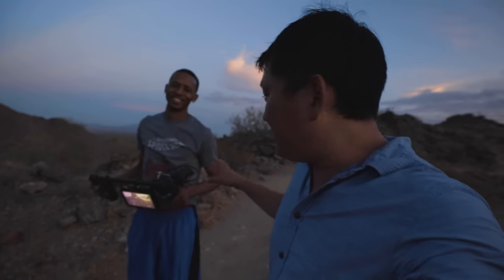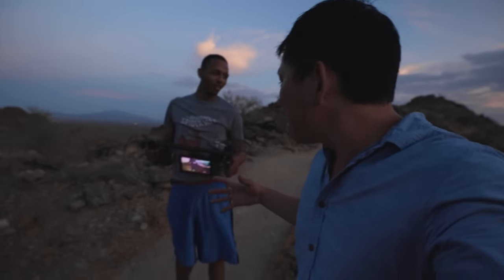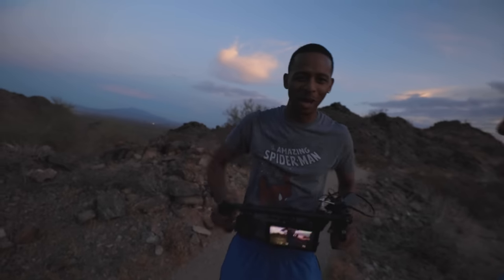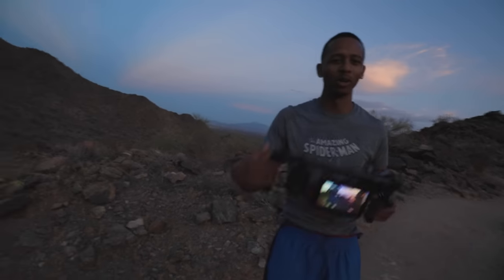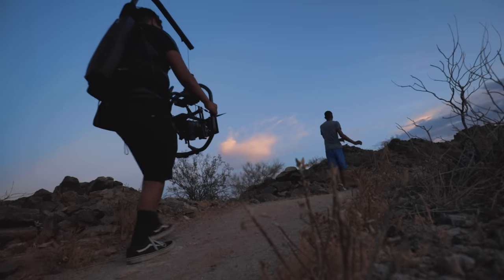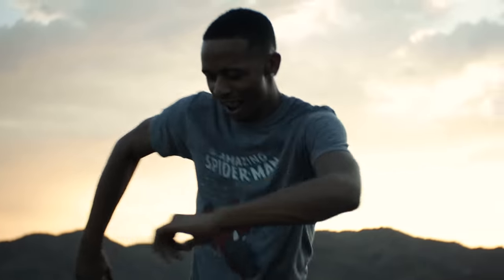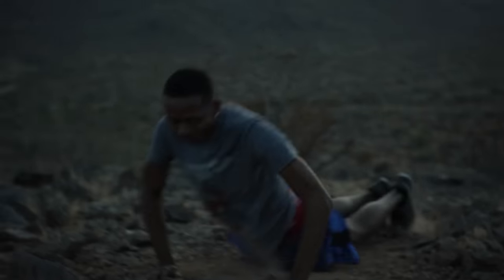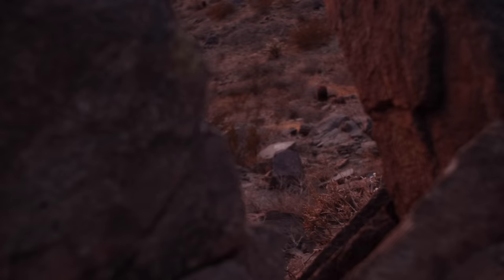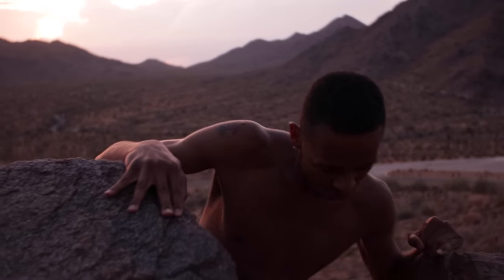The footage is actually coming out pretty sweet. Chris wants everyone to know that he does better dancing but the ground is kind of rough right now — we're on uneven terrain, like normally he'd be gliding like Michael Jackson. But I think it looks dope. I've shot with the M50 for a long time and I've never seen footage like that come out of it. Sometimes you can totally tell that it lacks a little dynamic range and it's definitely not designed to be put on a gimbal like that, but some of the footage looks so good.